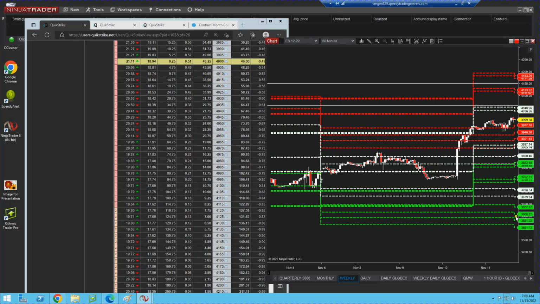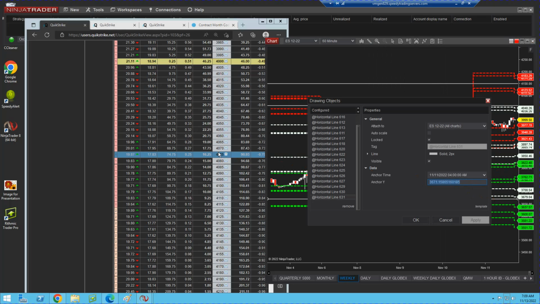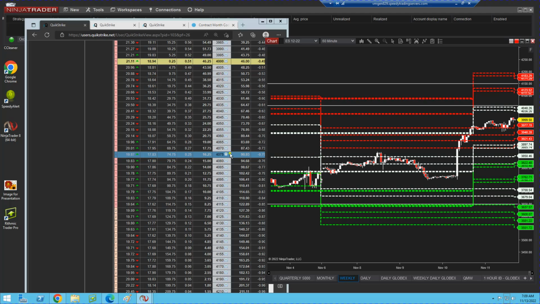And where would we want to put our put? We'd want to put it below this white line. So that would be at 36.50. Always offset a little bit. So 36.50. So let's go in and get a piece of paper out and do a weekly at 36.50 and a 40.50 spread.